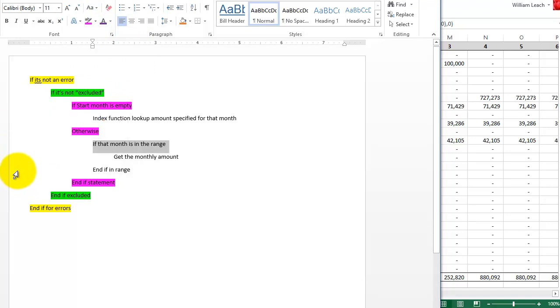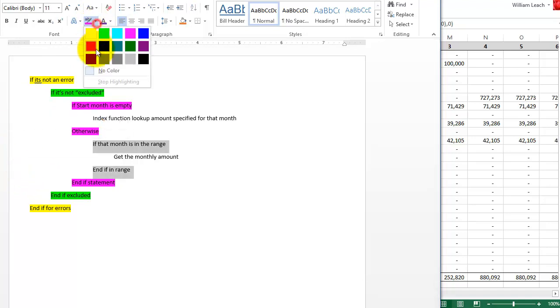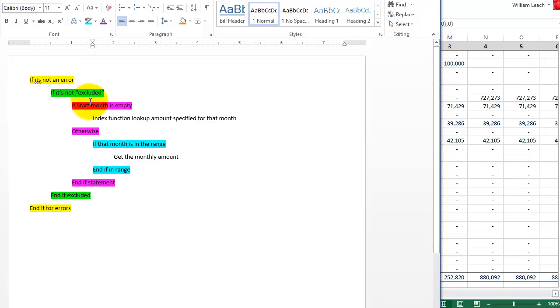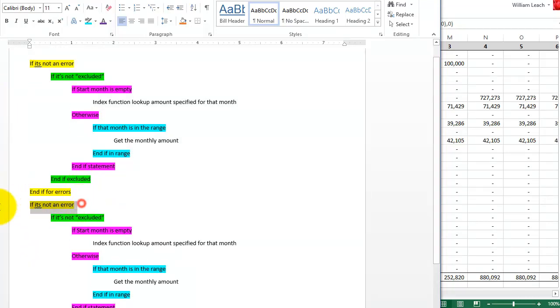And then inside of the start month, we have if we're in the range, right? So we've got 4 if statements nested inside of each other, and we're going to develop this function. So I'm just going to copy this down below, and we'll start typing over this.